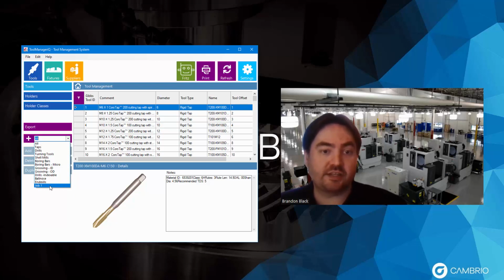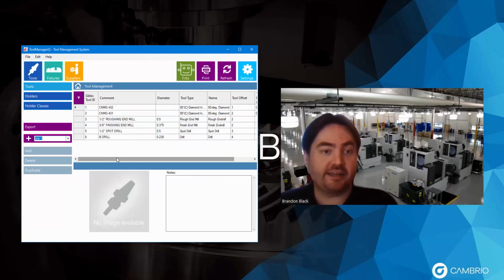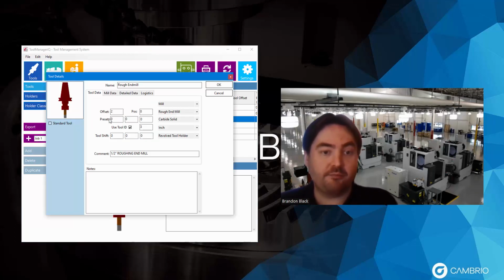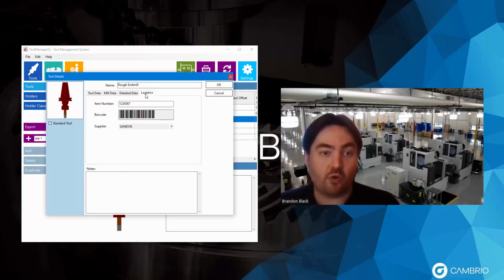So by choosing this group on my side, I can now see all of the tools that are required for that job. So all of the information is at my fingertips here. If it's a bigger job, of course, I can use filtering. I can sort columns. But in the end, I can go into these tools, and if I don't already know what they are, I can open them up, perhaps some important notes. Of course, the supplier information can be very helpful in finding these things.